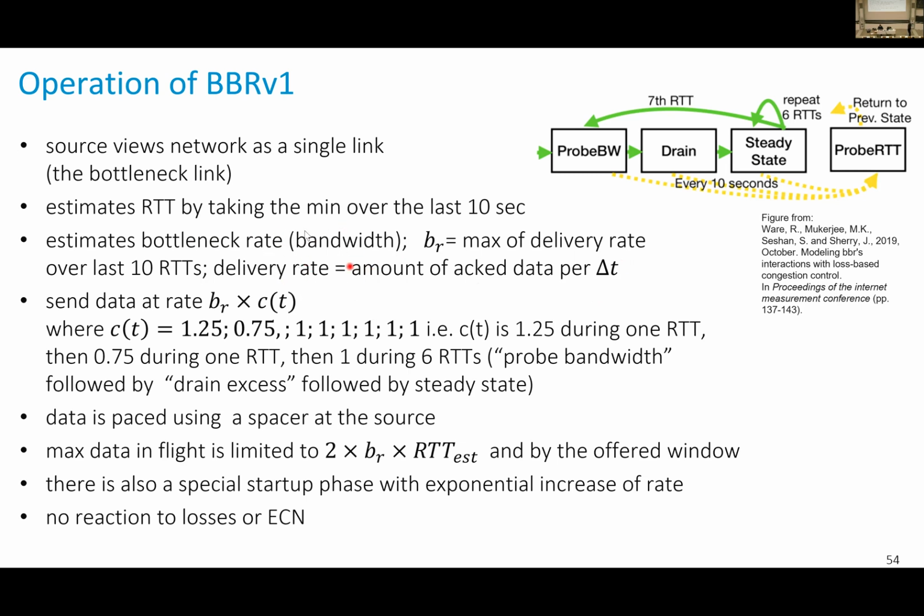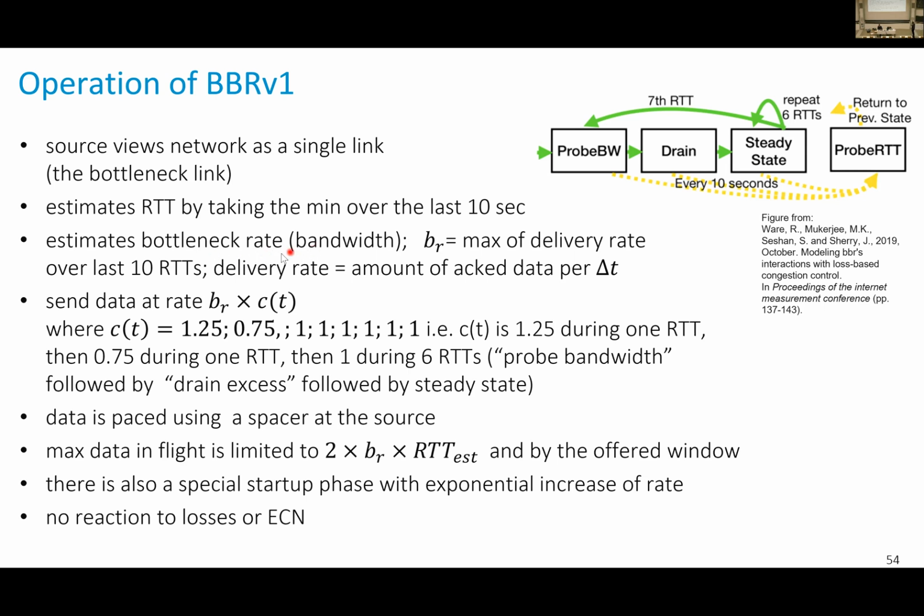Now, this is a very academic view of the world, because we know from the theory of bandwidth sharing and the definitions of fairness that we've done in the past weeks that this concept works if you're alone. I have only one BBR connection. My problem is there's a physical bottleneck somewhere, and my bottleneck rate is whatever the physical bottleneck will give me. But if there are multiple connections that are using different parts of the network, what is the rate that is allocated to me by the bottleneck? I don't know. In fact, that's the result of utility maximization, which is the result of TCP. So we have a chicken and egg problem, which is not solved by this. And we will see the consequence of not solving this.